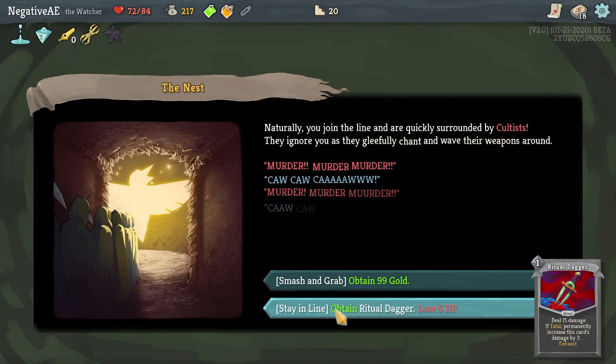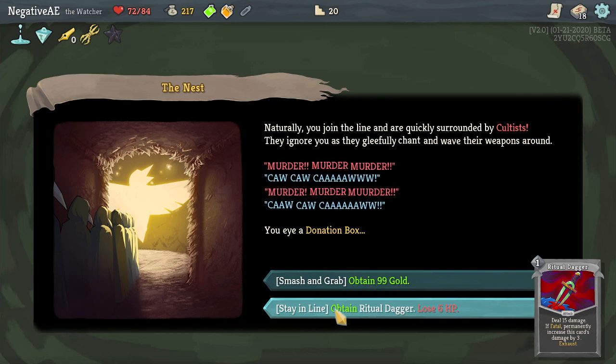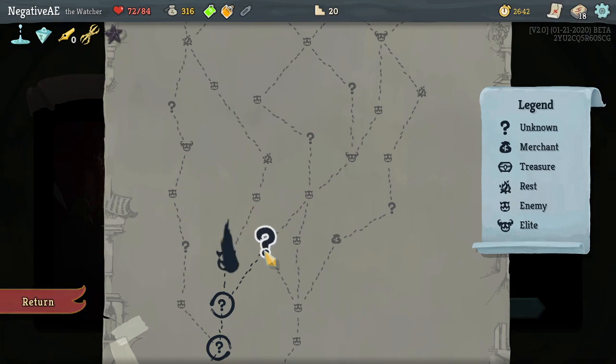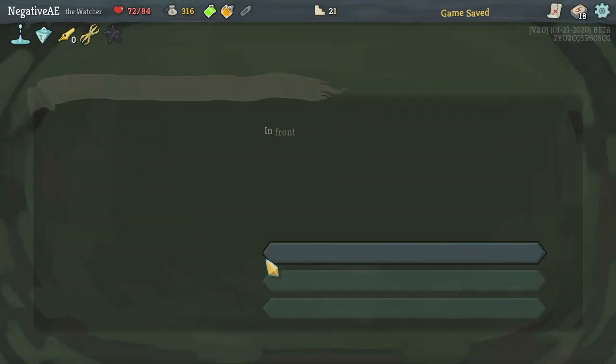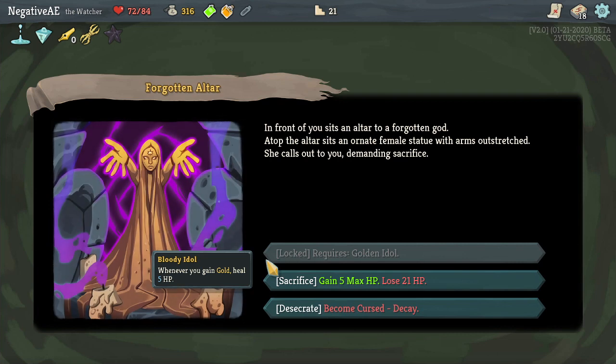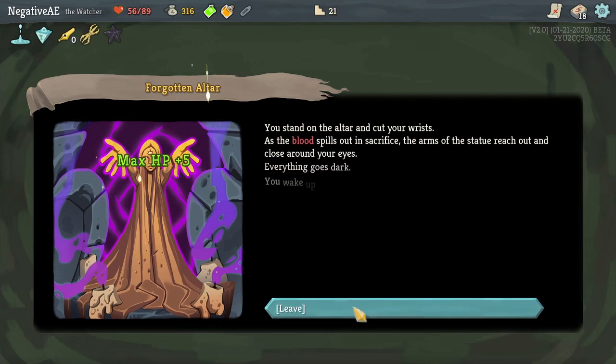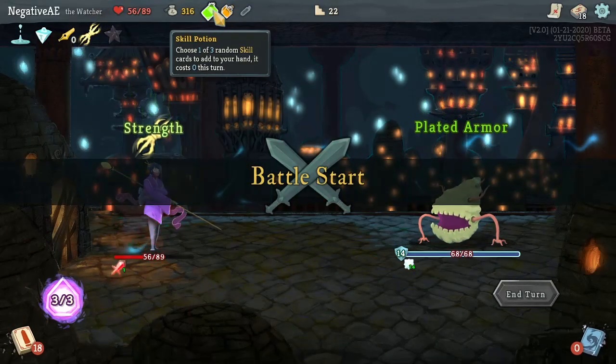Hooded figures. Let's just obtain 99 gold, I feel like. A ritual dagger's cool and all. We actually maybe should have taken the thing, now that I think about it, because our deck is very much centered around high damage stuff. And I just gave that up, which is great. That's fine. Really, you're just gaining HP, but you took a whole bunch of damage.